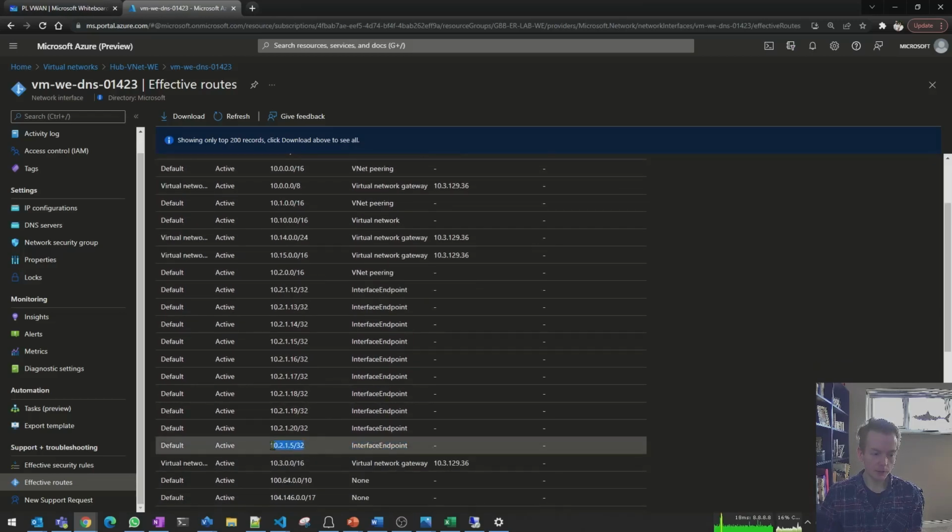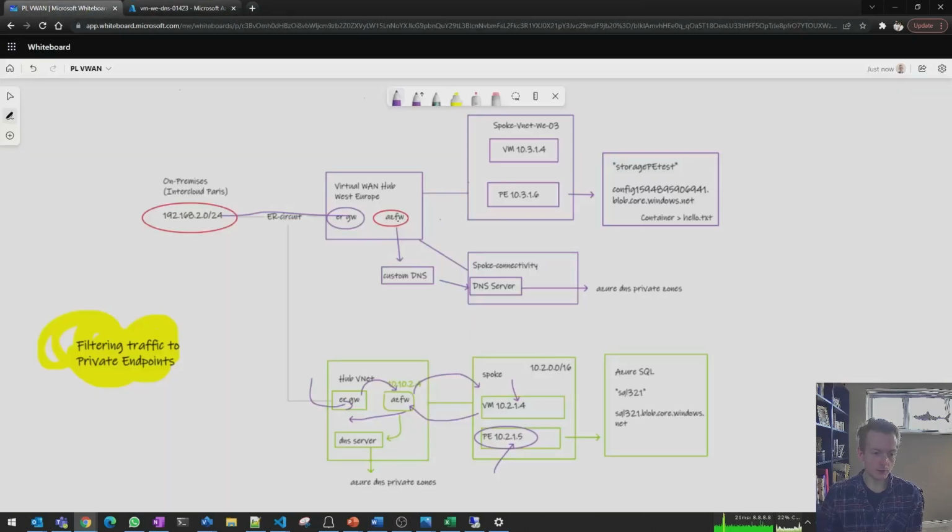And the fact that we learn the private endpoints as /32s means we're effectively circumnavigating the routing intent that we've tried to apply. So rather than following these purple lines, you can consider it as the traffic going to that private endpoint is bypassing the firewall. Similarly, the intent that we get when we instantiate an Azure Firewall in virtual WAN is also being bypassed when traffic comes into the virtual WAN hub due to that /32 route leakage.